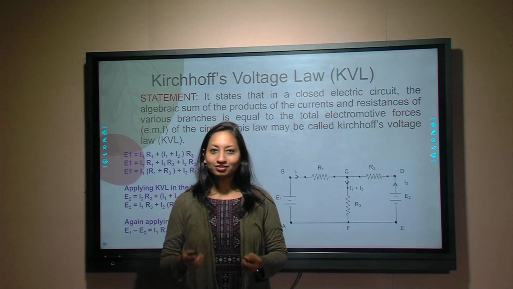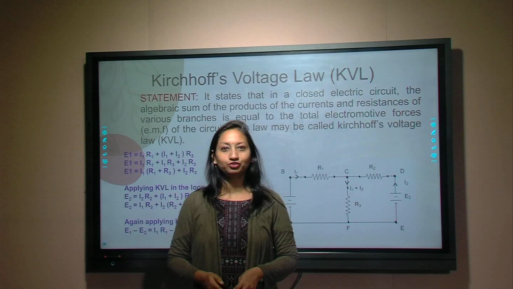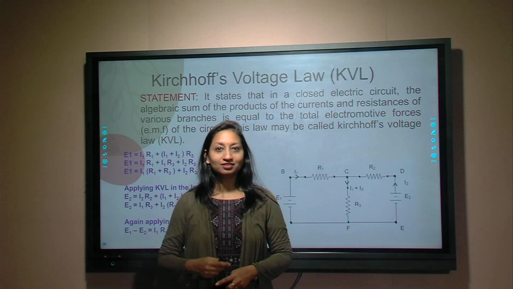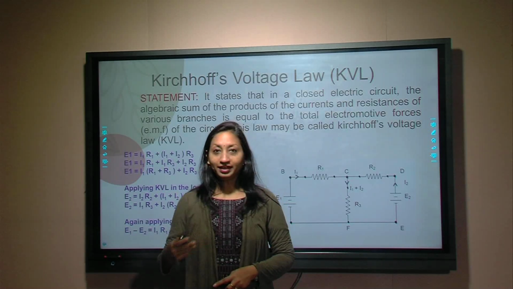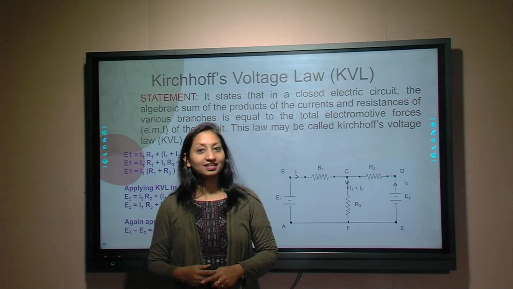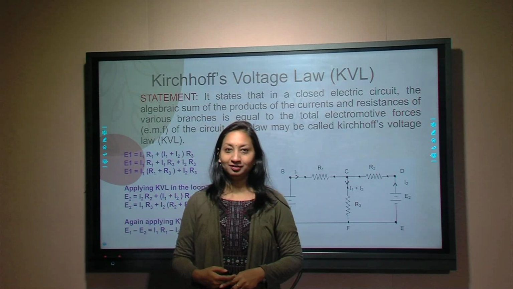I hope you have successfully answered these multiple choice questions. Now let us move to our next topic, that is DC and AC generation. So now let us discuss the concept of DC and AC generation. The direct current and alternating current are two types of electrical currents used in various applications.